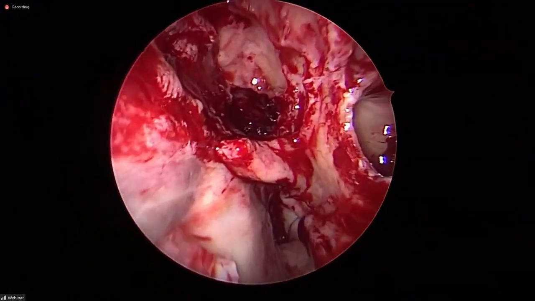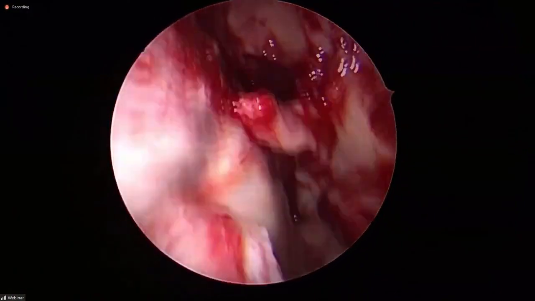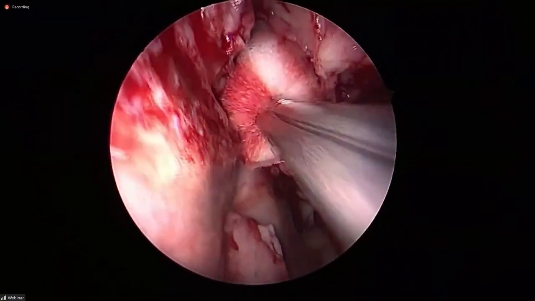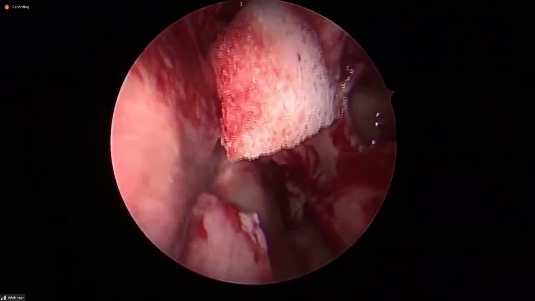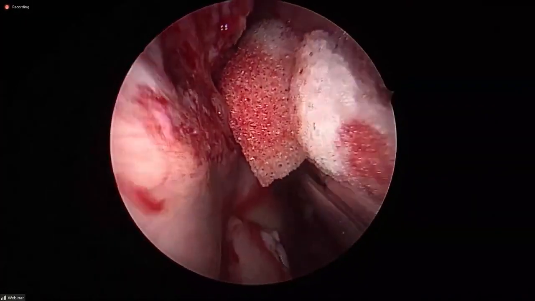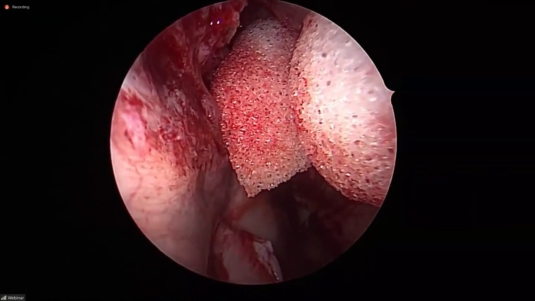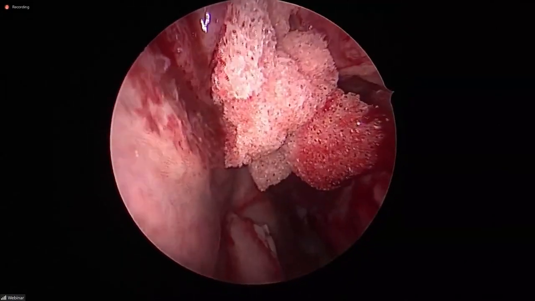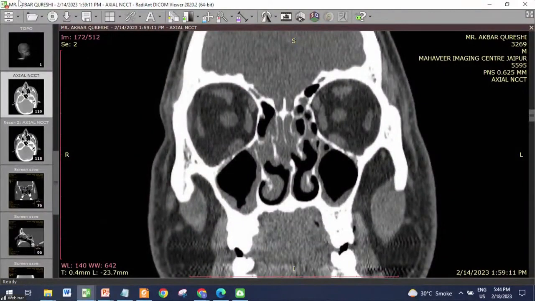Any questions? Would you consider this to be a type 2A frontal sinus drill opening of the frontal sinus? The opening that we have seen over here that you have made in the frontal sinus. Yeah, that is basically a Draf 2A. A lot of people call it Draf 2A, a lot of people call it Draf 1. Draf 1 is exenterating all cells to the level of the ostium.